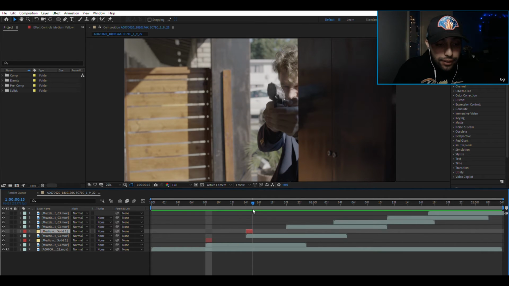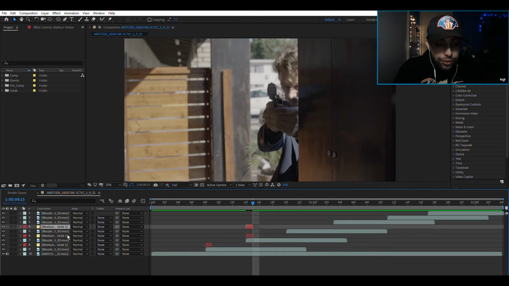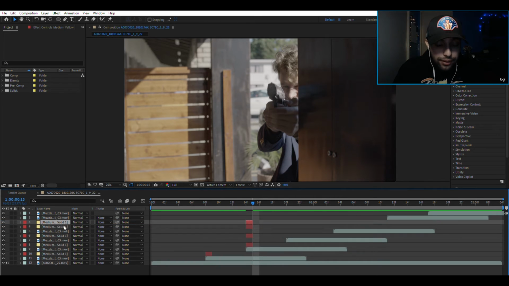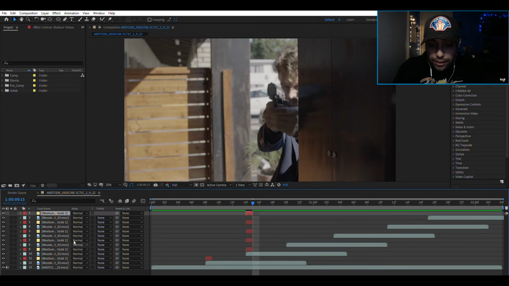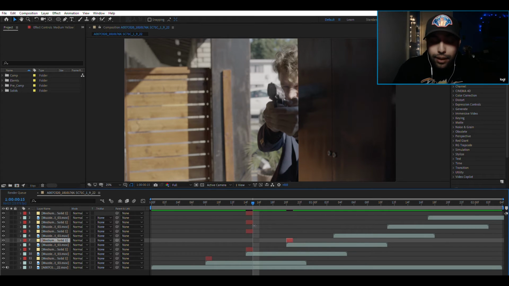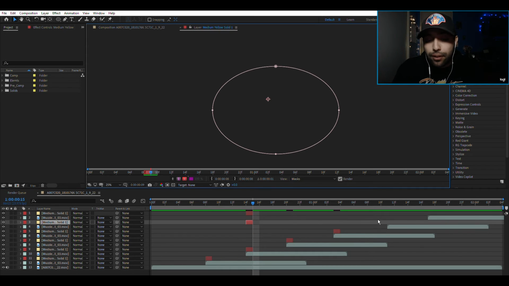That's working nice. I'm going to go ahead and Control D again, bring that up here, Control D again, Control D, and one more Control D for that top one right there. In total we have 6 muzzle flashes going on. Now here's the easy stuff. You can just left click, drag that into everything that it needs to go to.